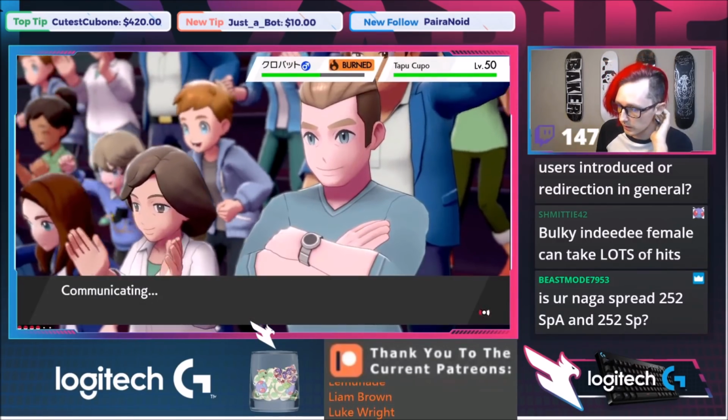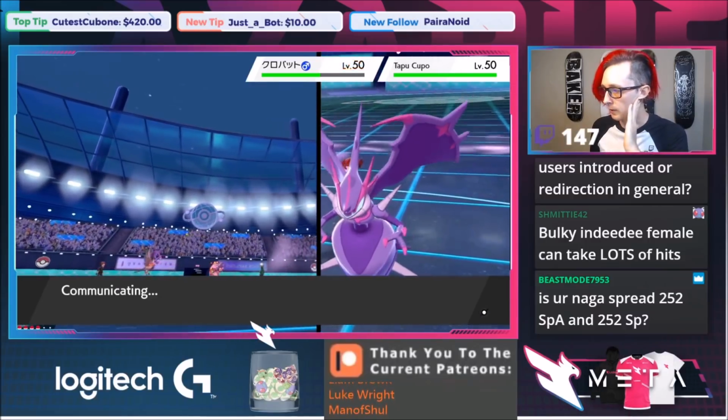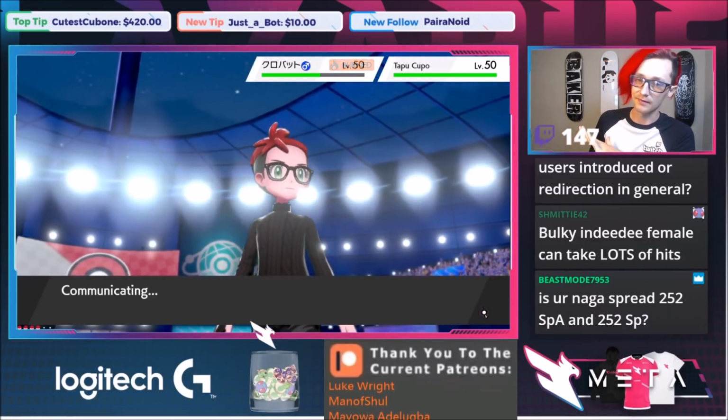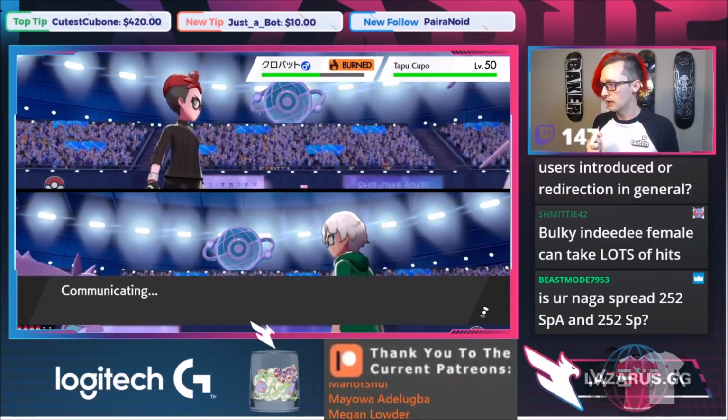Is your Naga 2v2, 2v2? Yep, it is. Just a standard spread, just because Naga was so popular back then. Alright, he is taking a little bit longer than me this time. But I still don't think he's sniping. He's locked in so fast the whole time.